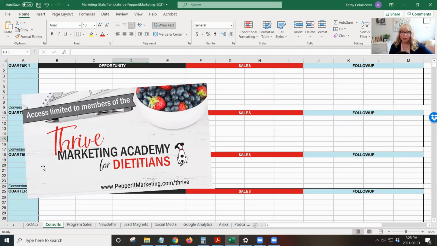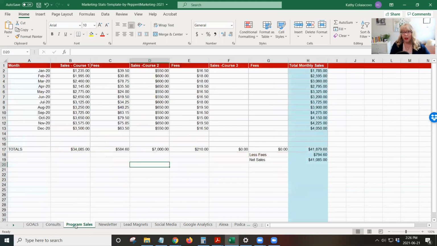And there's actually a lot that you can learn from that as well, especially if you're tracking one certain element of those consults and where they're coming from. So that's another piece you should be tracking. If you have a course or an online program, I definitely think it's something you should be tracking as well. This is just a sample one that I've got here for you. If you have more than one course, you can put it in there. We typically track this. I have some clients that have Teachable courses or courses in Kajabi. So we track each month what the sales are, what the fees were that they paid as well. So they have a net understanding of what they made in sales. And that's something to be looking at.